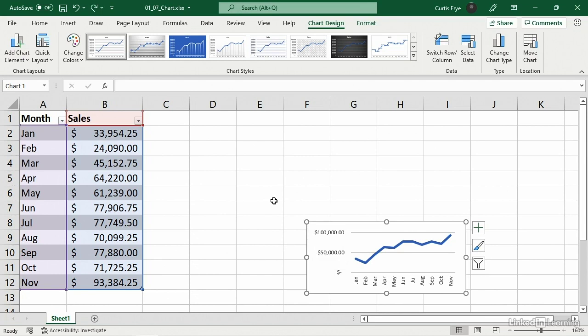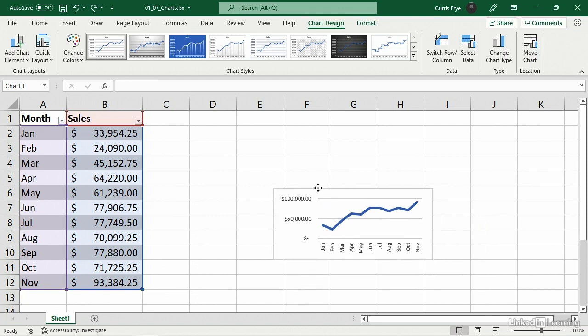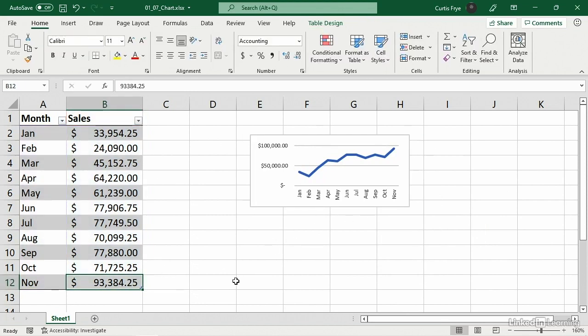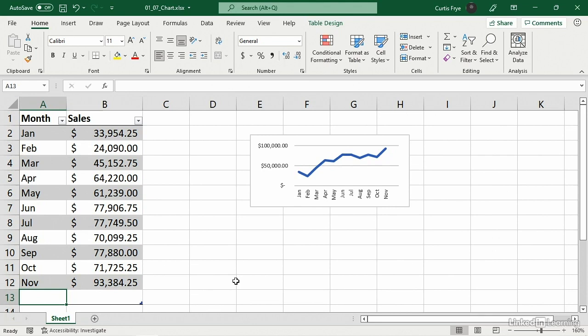Now earlier, I mentioned that I like to use Excel tables for charts, and that's because if you add a new row to the Excel table, it's added to the chart the next time the worksheet is recalculated. So I will drag the chart back up so we can see it a little more easily. And then I'll click cell B12, press tab, and I'm going to add another row to the chart, or rather to the Excel table that provides the values for the chart.